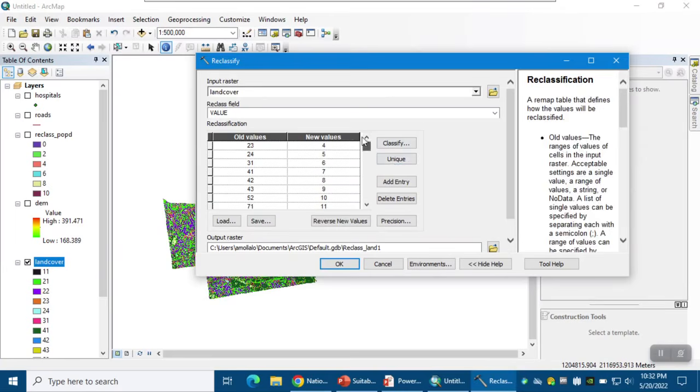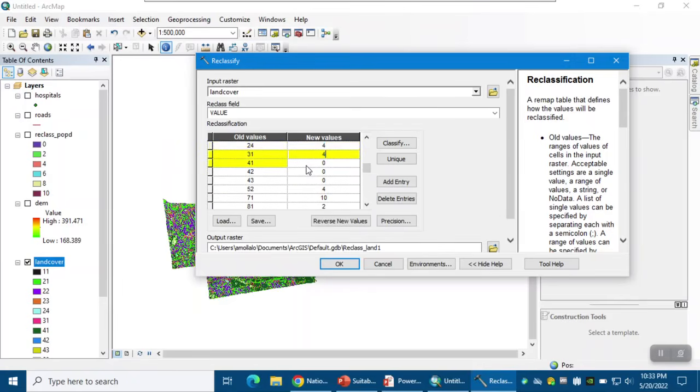So 41, 42, first click on unique if you haven't already done that. So 41, it's gonna be 0. 42, it's gonna be 0. 43 is gonna be 0. 81, 82, they're gonna have very low suitability, 2 and 2. And 52, it's gonna be 4, and also 31, 4.